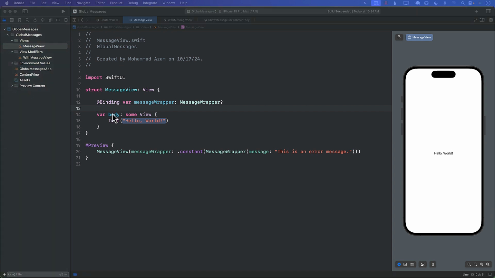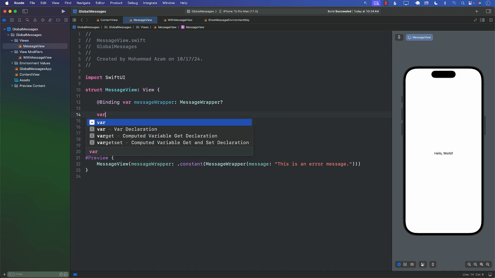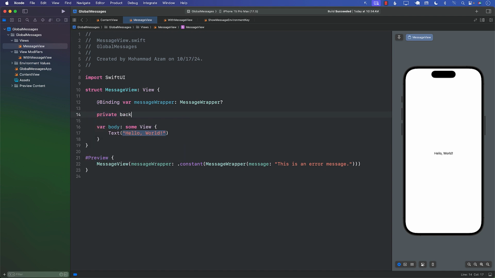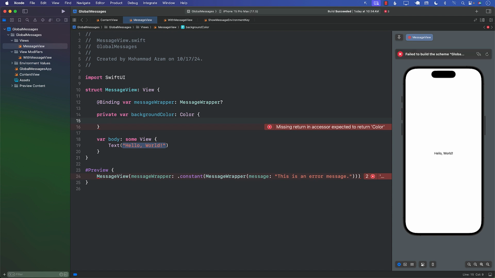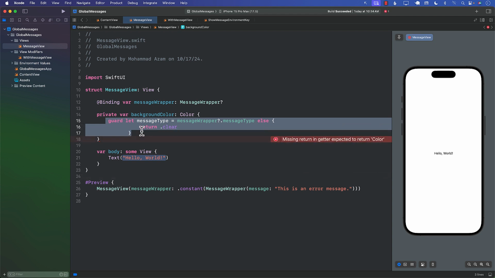But before we do that, each message can also have a different color. So let's go ahead and create a property called background color, which is of type color. Now, the background color will be dependent on the message type. If it's error, then it will be red. If it's info, then it will be blue. And if it's success, then it will be green. But what if the message wrapper is null?